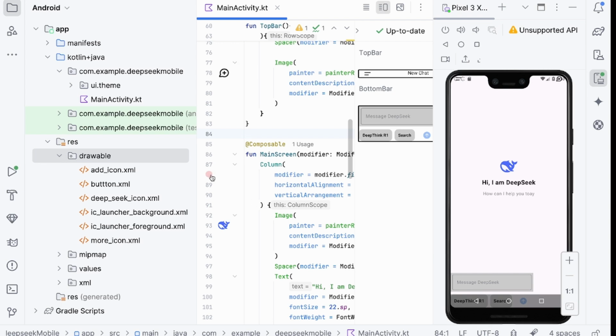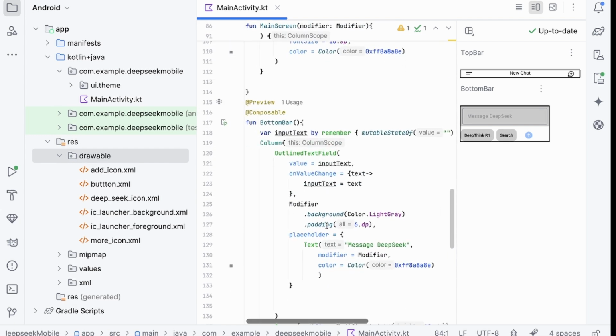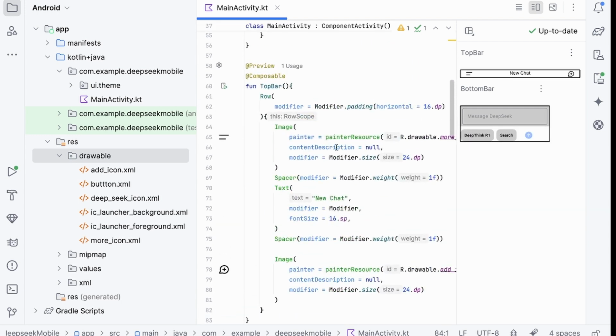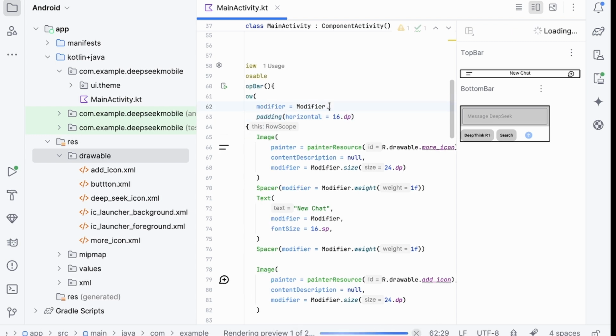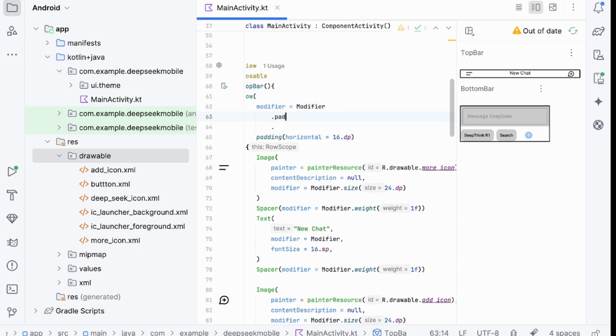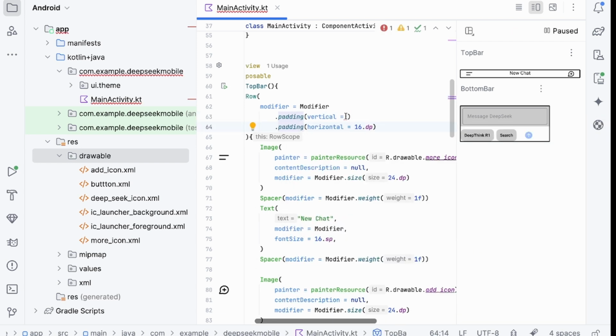Oops. So top bar goes top, bottom bar goes bottom. So we are going to add few more spaces to help this sort out. For top bar, need to add vertical as 40.